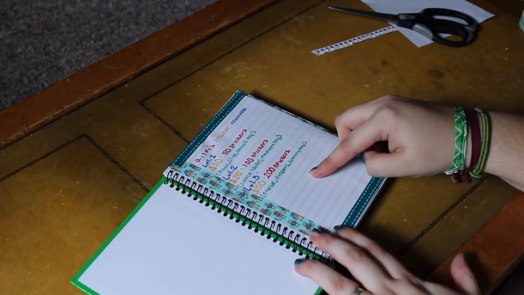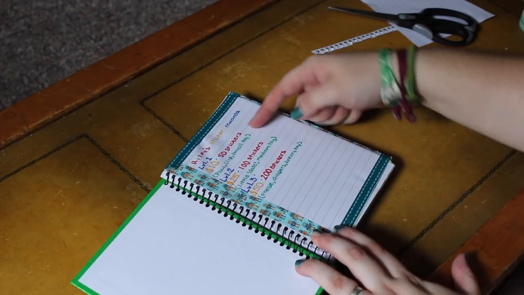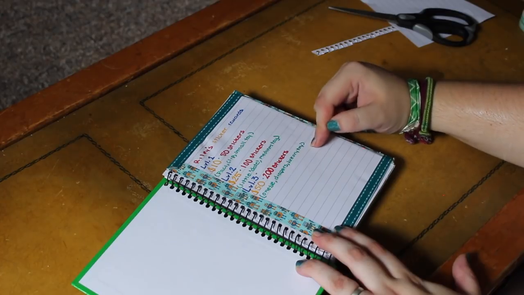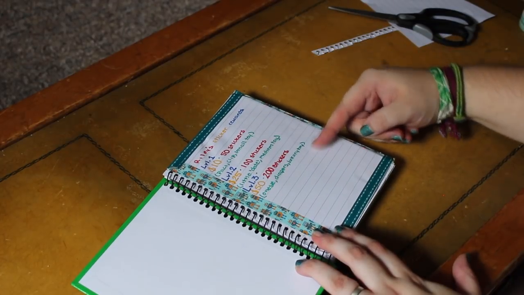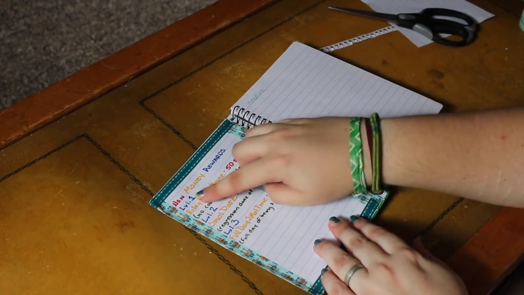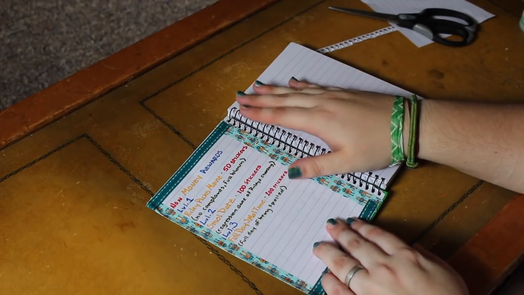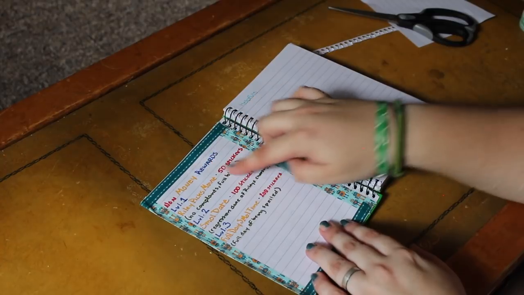On the first page are my sticker rewards. These are my money rewards, so these are the ones that I can cash in for money or if I want to buy something. And then the next page is my non-money rewards. So if we don't have enough money to cash in a money reward, I can cash in one of these rewards.